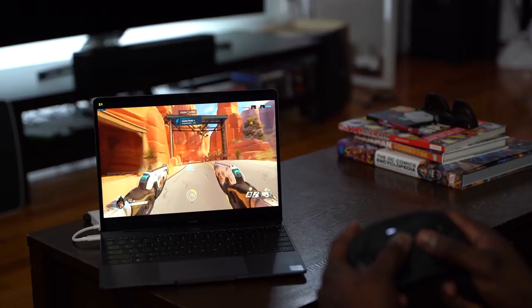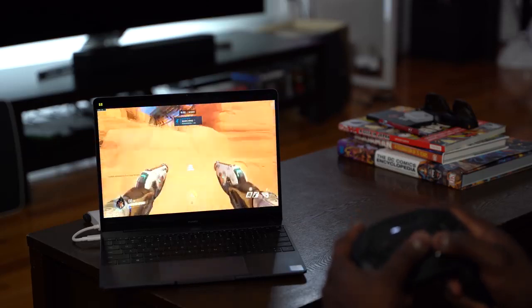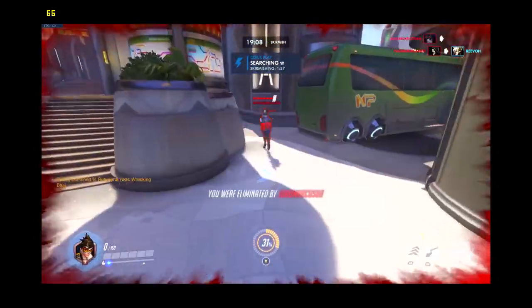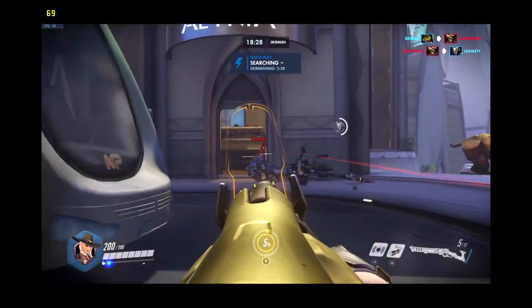I was actually impressed to see that with the MateBook 13, so I said, okay, let's try Overwatch. Everyone plays Overwatch — I am terrible at Overwatch, so forgive my gameplay you'll be seeing in this video. That being said, Overwatch also handled really well. On medium settings I was doing about 60 to 65 frames per second. If I went to high, I was doing basically 40 frames per second. But I stuck to medium settings, and it ran well, ran smooth — I had no issues.